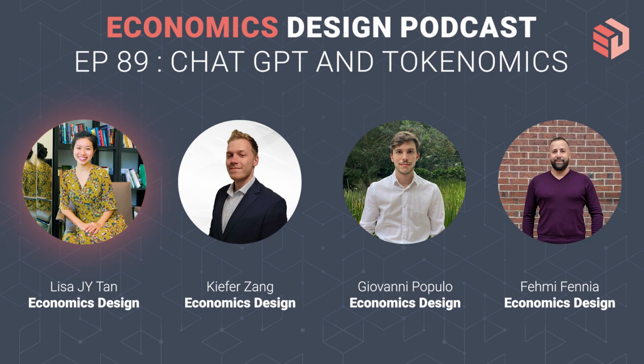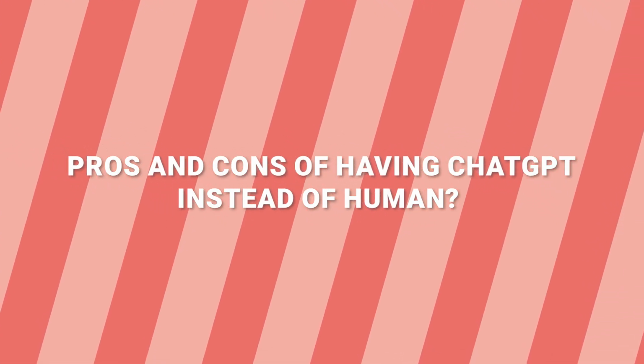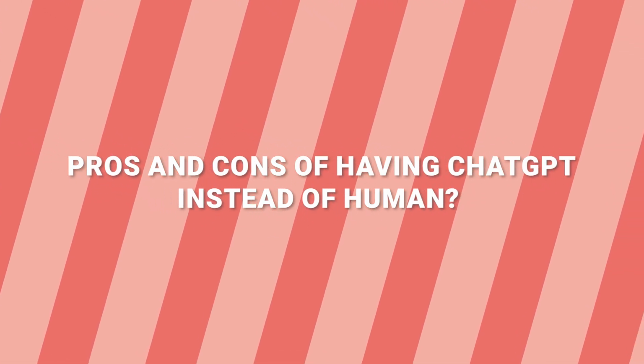Keith also mentioned something about NFTs, and I think it's important to remember that games are not just fungible tokens. With games, you also have different kinds of tokens, and designing them will also be key, which ChatGPT did not do. So before I open the floor up to everyone, I just want to ask one last question to Kiva, Gio, and Femi. What would be the pros and cons of having humans doing it instead of ChatGPT? In your experience, what are the pros and cons?